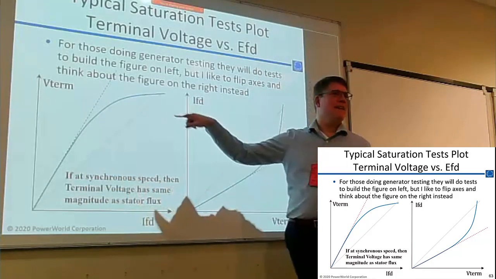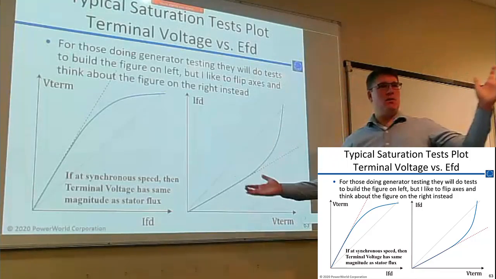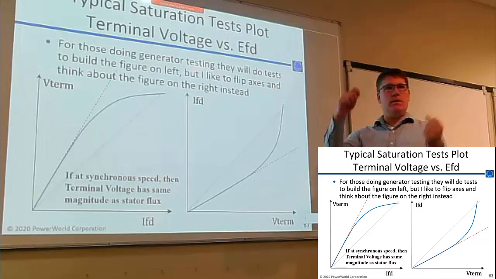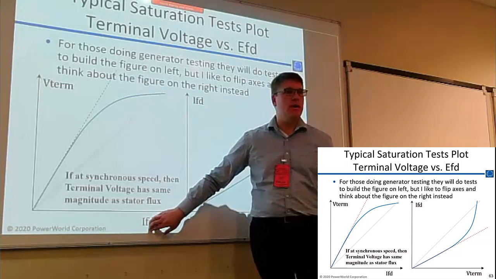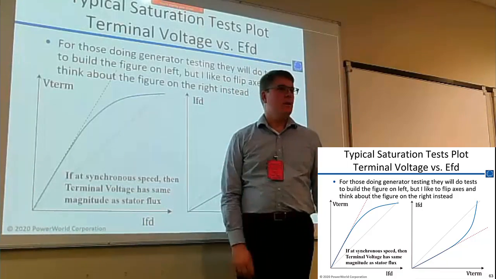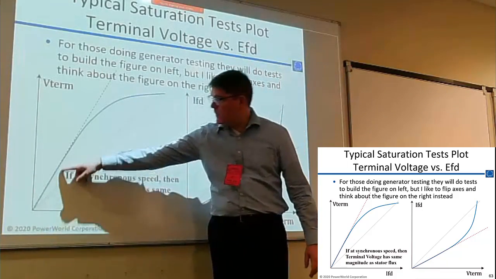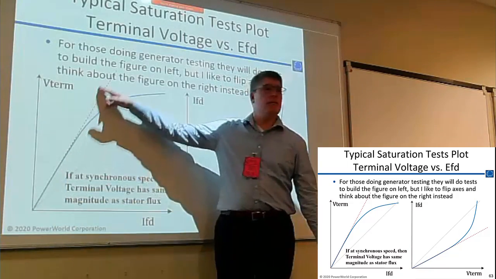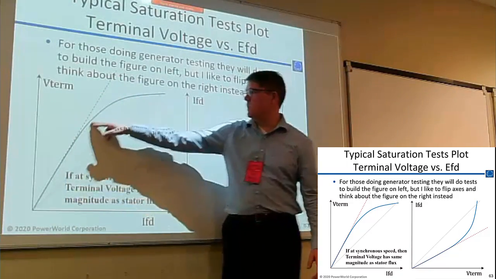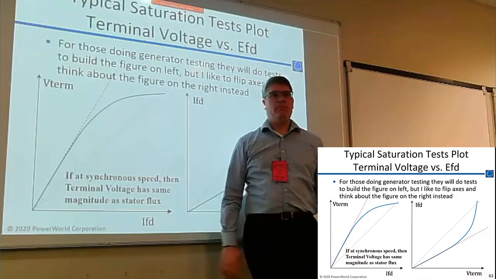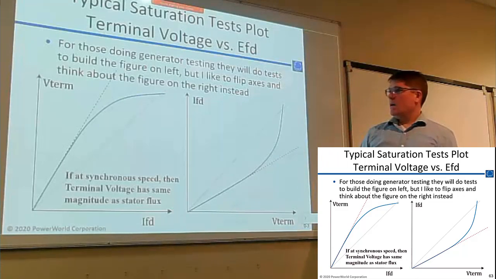They're going to increase the field voltage, which increases field current, and they're going to look at what the terminal voltage is. They're going to trace this curve. If there was no saturation, they'd get a straight line. But there's going to be saturation, and they're going to do a physical test out there that gets this blue line. All right? It's almost the first test we do. Yeah, because it's off. Also define the field voltage base.